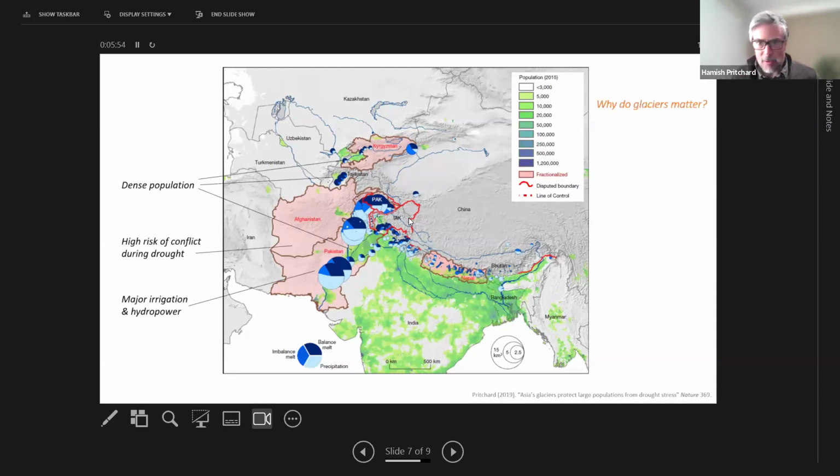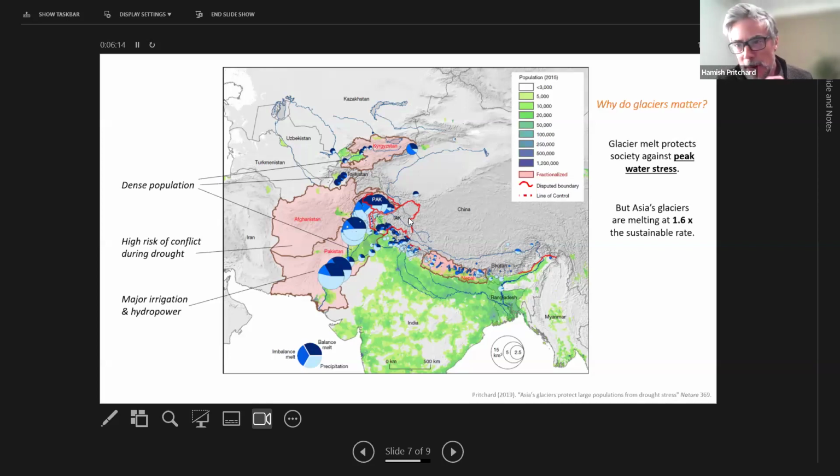And so what we could summarize is to say, I asked at the start, why do glaciers matter? Well, the particular niche role that glaciers play is to protect society against peak water stress. So they're not all that important during an average year, but in droughts, they become very important because the precipitation inputs drop away.